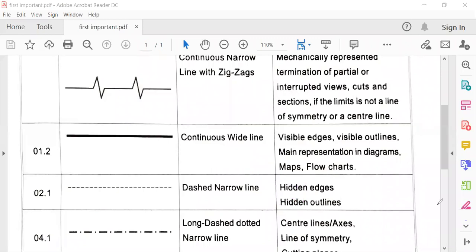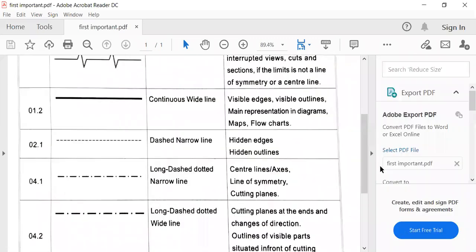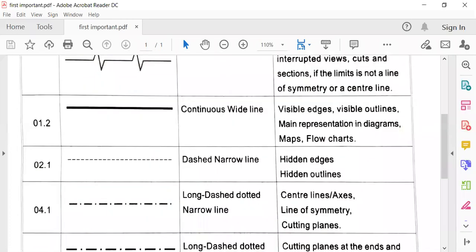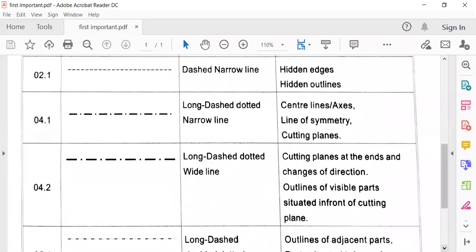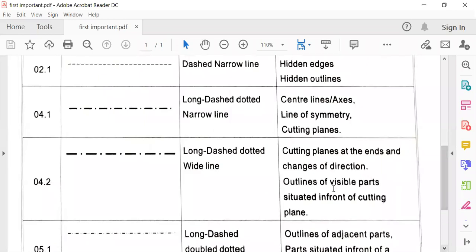Next one is a long dashed dotted narrow line.